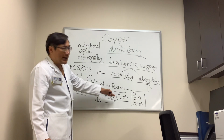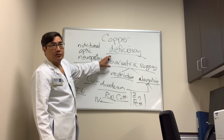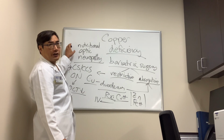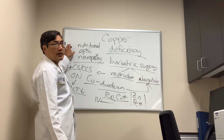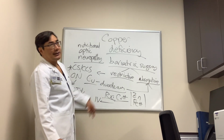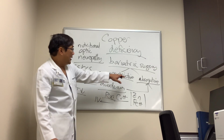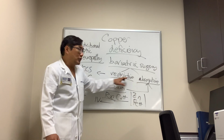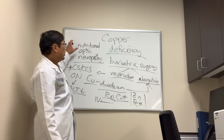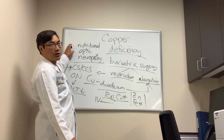And you have to recognize and treat the concomitant vitamin deficiencies that can occur in bariatric surgery. That's all the other vitamins, really. But if you have an optic neuropathy, in particular B12 and folate, so we're going to do the B12, folate, the methylmalonic acid, the homocysteine. You're going to test the other vitamins as well. But you really should be thinking about copper in combined mechanism, absorptive restrictive bariatric surgery patients who develop acute, subacute, or chronic and progressive nutritional optic neuropathy.